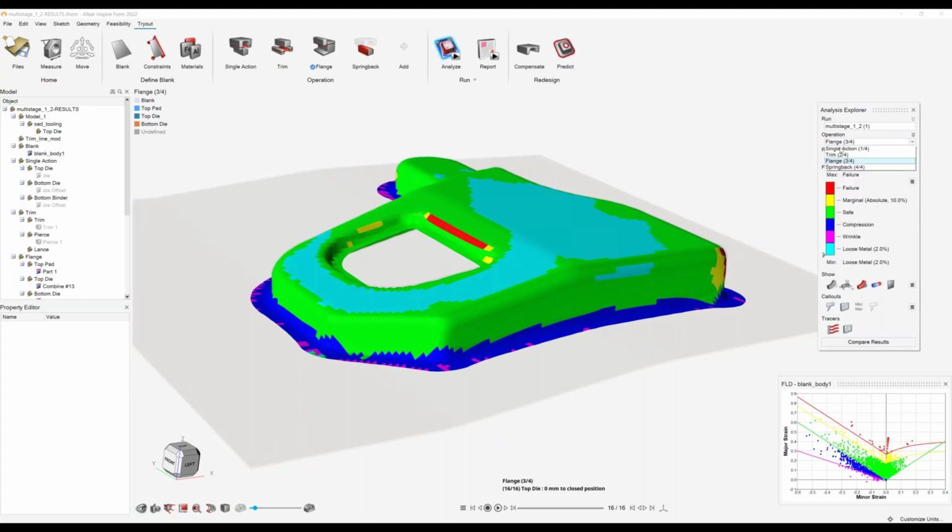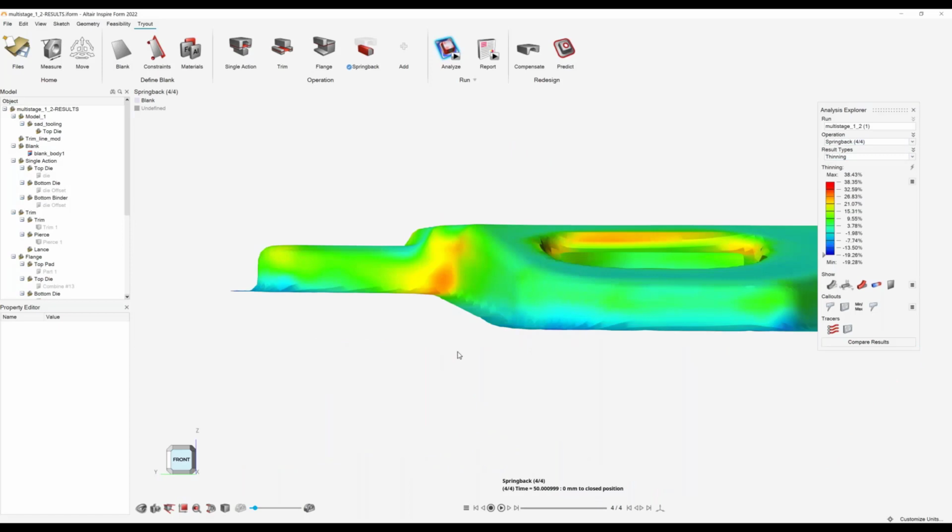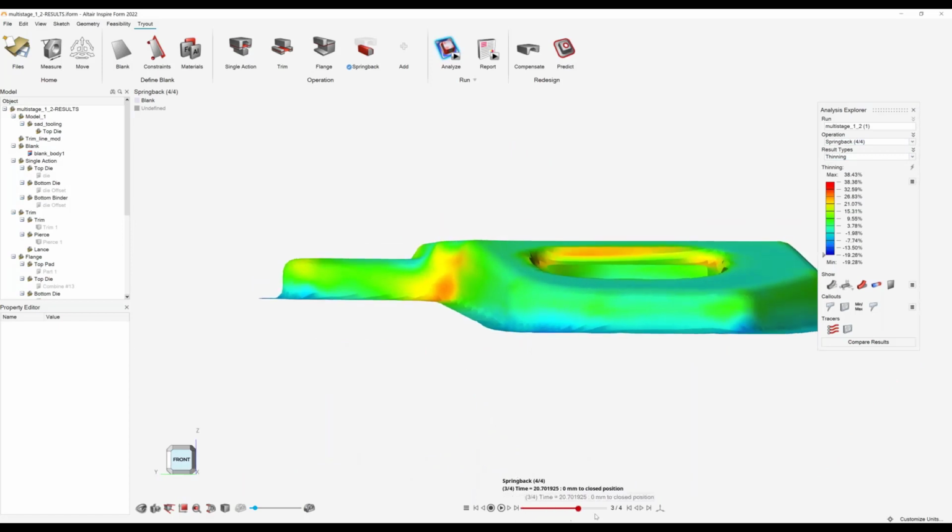Finally, we can look at the springback, and let's just have a look at the springback. If I look at it from this angle, we can start to see that springback, and these are all the options that we can see. I'm aware we haven't got loads of time, guys, so I'm flying through this, but if you've got questions, please feel free to ask them. Different types of analysis that we can see in these stages are the same things: our thinning, thickness, thinning delta, and formability, our failure, the different strain and stresses. But we can also look for things like surface quality as well.